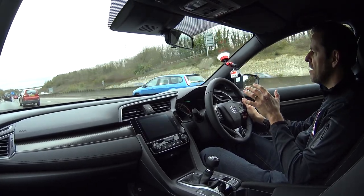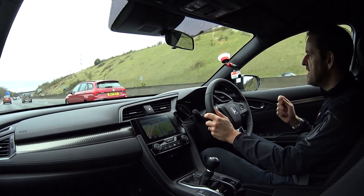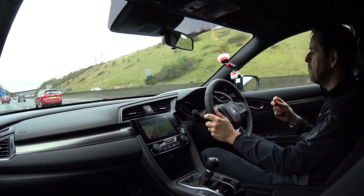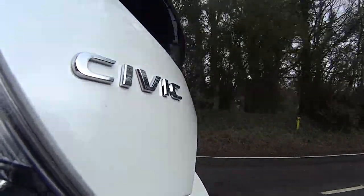We'll take the car up to a couple of nice drivey roads. This is the sport model, pushing out 180 PS. So it's got some punch. Interestingly, talking to the guys before I got in this car, I'm not so sure this will be the big seller. The predicted big seller is going to be the one-litre three-pot turbo — that's got 127 brake horsepower and fantastic CO2 emissions. So fantastic economy and fantastic green credentials.